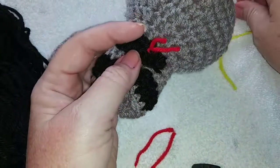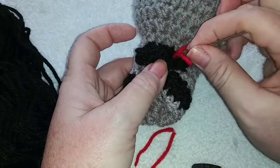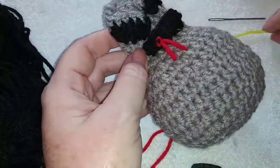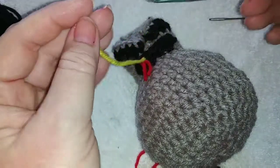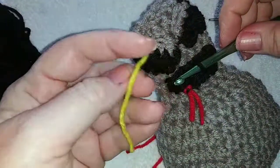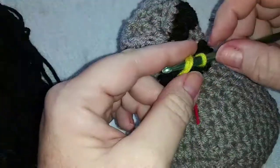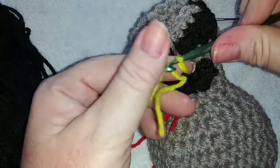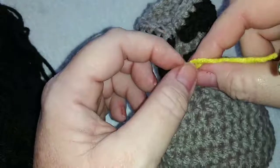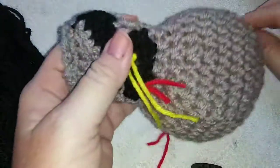But again, all you can do is just take your yarn needle and just play around with it a little bit until you get it to where it looks better. See, as you can see here, just shoving it in like that. There you go, no big deal. I think the more you put, the better it may look. But for time's sake, I'm just trying to show you how I did it. Just make sure you grab the hook underneath and you fold this in half. Pull up the loop. Make a slip knot by making sure that both ends are in that loop. It just looks better. And then sliding it to make sure it's secured in place. Okay, as you can see, there you go.